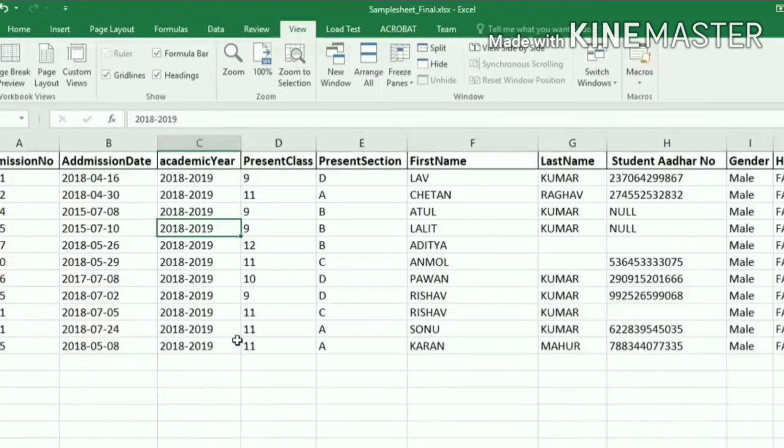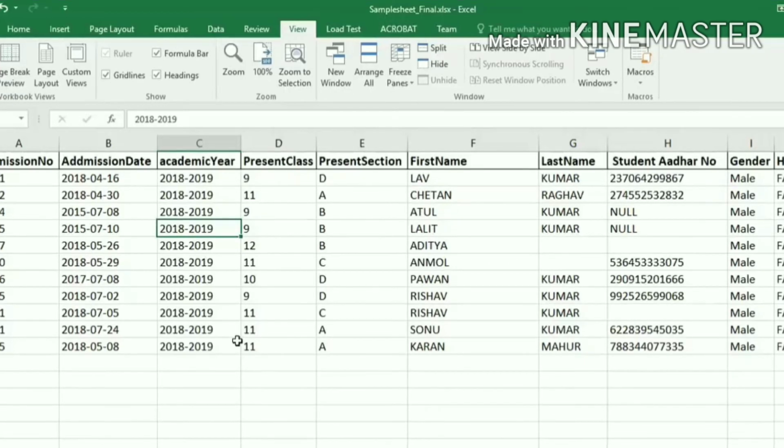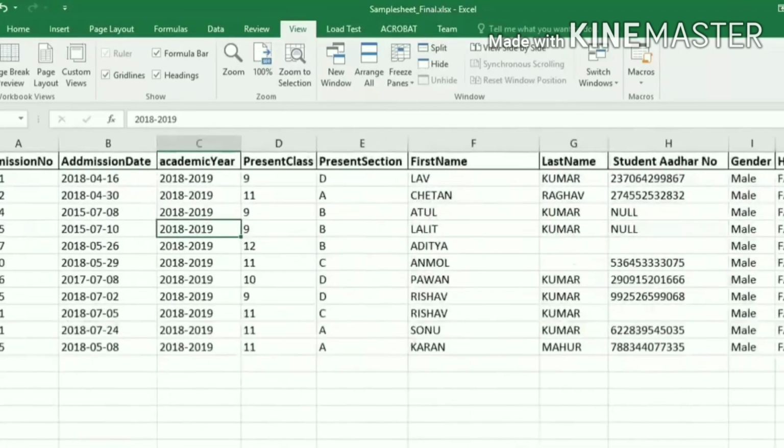Now children, moving on to the next session, that is set page breaks. Again a very important feature in Excel. This feature is very useful especially when printing huge sheets.